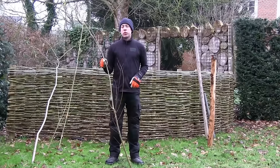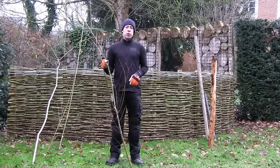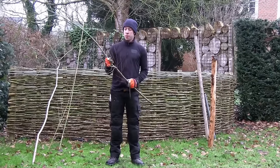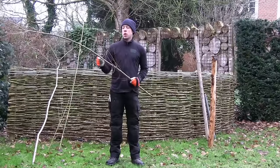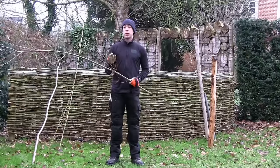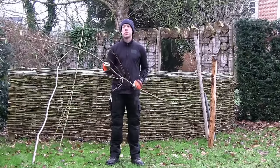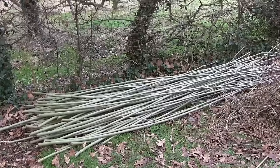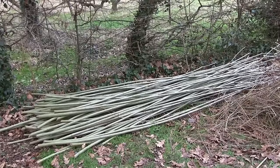Not every branch is suited for weaving. The most suitable have a long, well-developed main branch, are supple and have few side branches. Thicker as well as very fine branches can be used for making fences. It is best to use branches with a similar diameter.